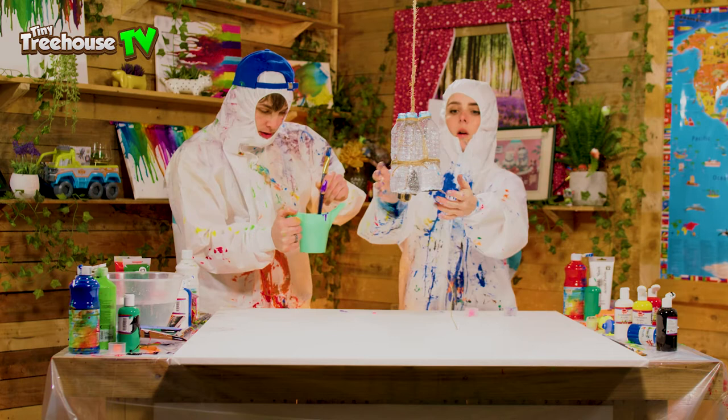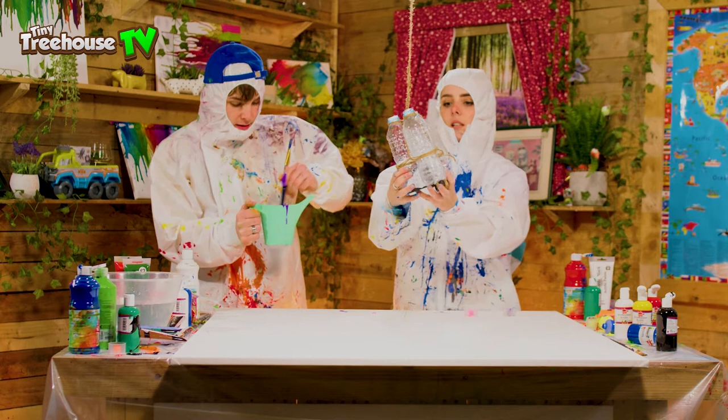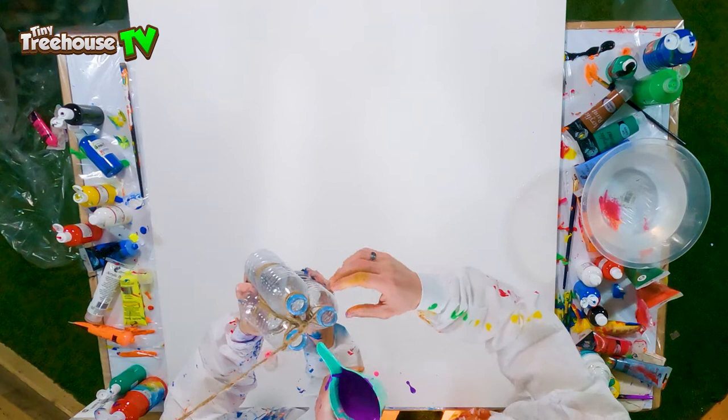On the bottom of this bottle, guys, we've put some tape because we put a hole in these bottles so that when we swing it, all the paint will go all over our fabulous canvas. This one looks so cool. Okay, are you ready for me to pour it in? Yes, please, Jesse. Okay. Here we go. Pour it all in. Which one? This one, yeah? Yes, this one here. Here we go. Can you read it on the canvas?